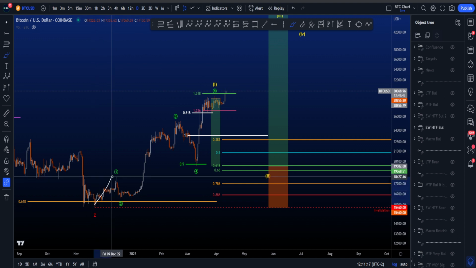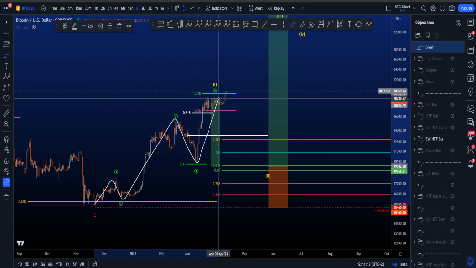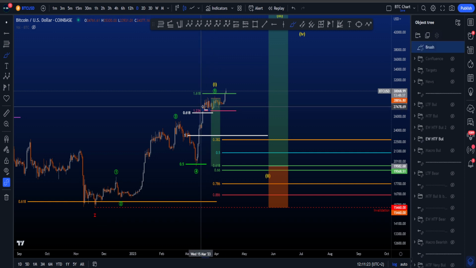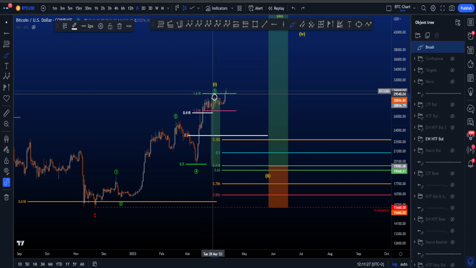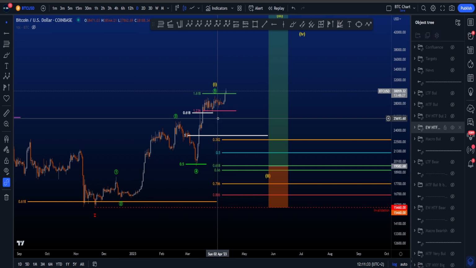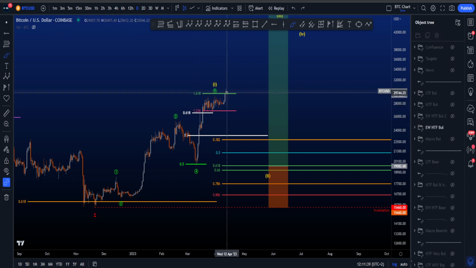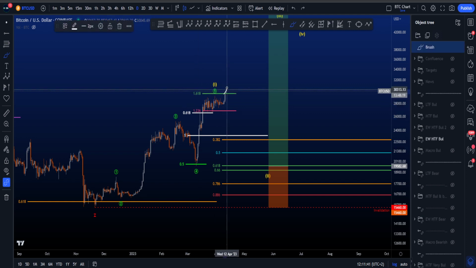So here we have then a 1, 2, 3, 4, wave 5 ending over here with this wick. That is also where in this area the shorts were laddered, but after this wick I also mentioned that the stop loss should be around break even by now, so probably tagged out by now, so we can actually just remove this from the chart. But this over here is the most common target area for a wave 5. And as you can see, price now is moving above this target area.